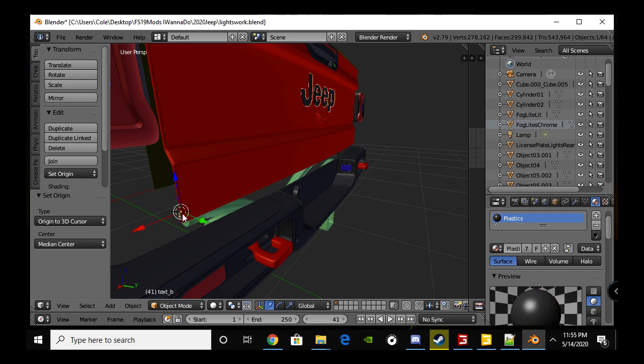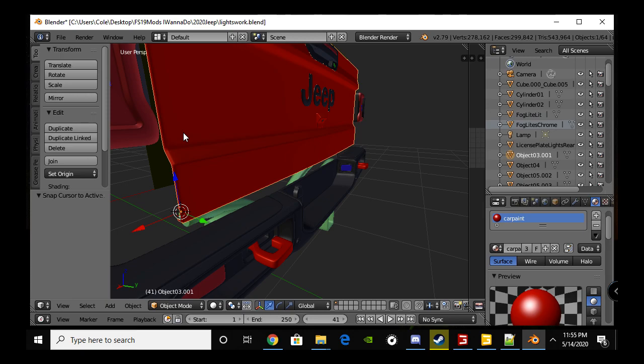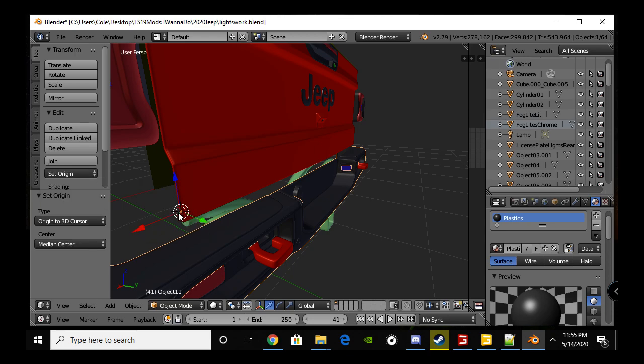So every piece you want to set to that 3D cursor, and if you accidentally click off, like on, I'm going to use the bumper as an example. So as I clicked off there, if you accidentally click over here or something like that, you right click, left click, whatever, you can always click on your last panel that you did, Shift S, cursor to active, it puts it right there where it needs to be. Then you can click on anything else, set origin to 3D cursor. That's pretty much how you do that.